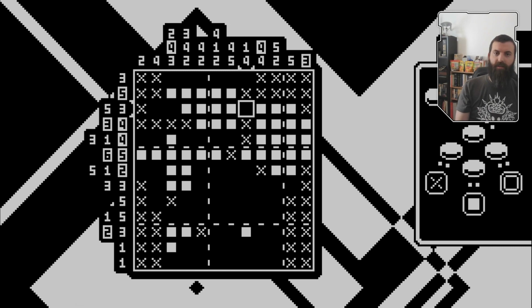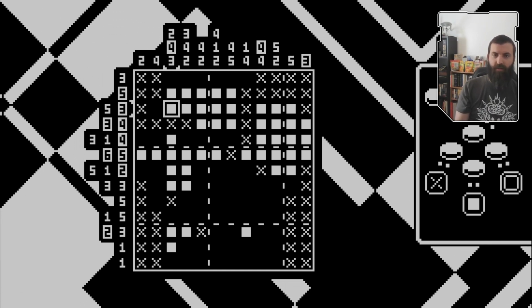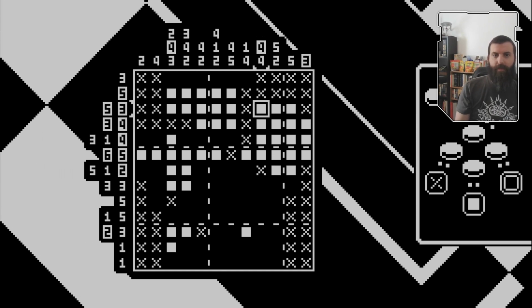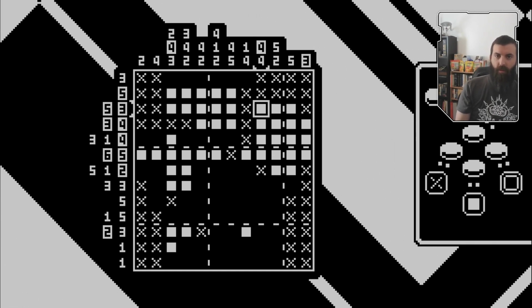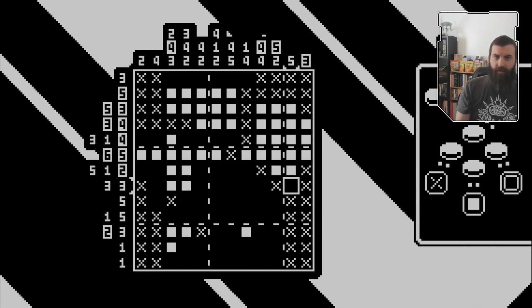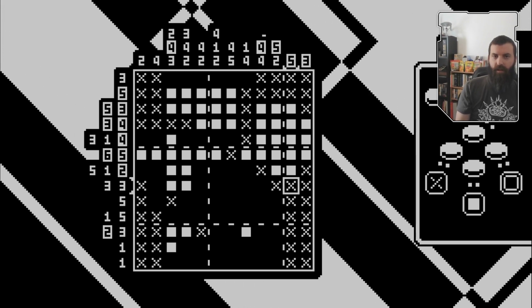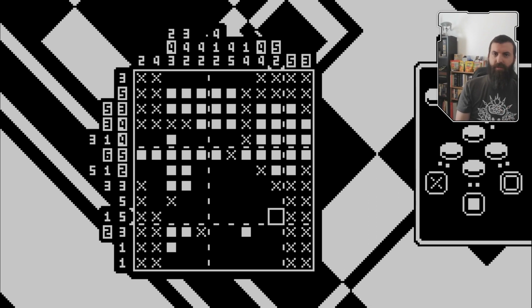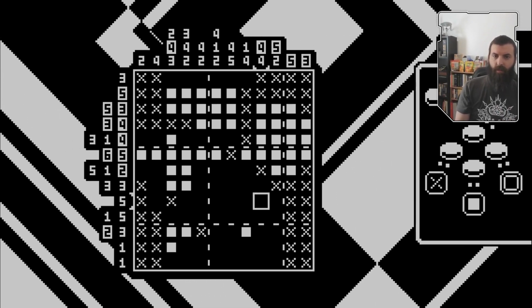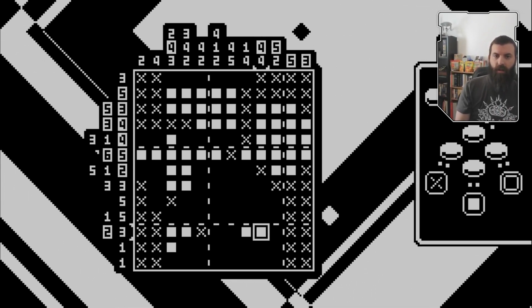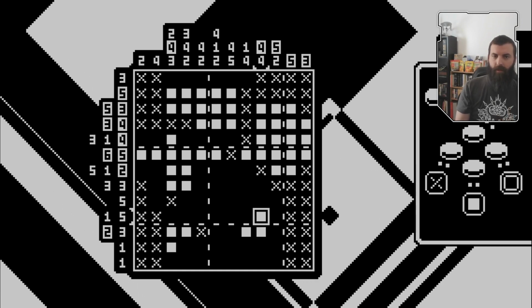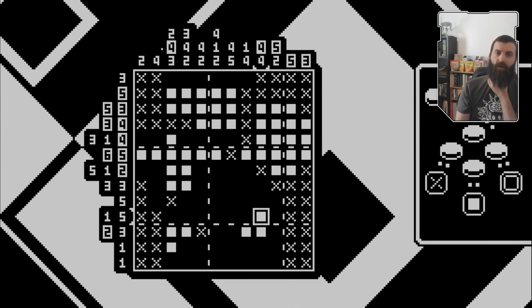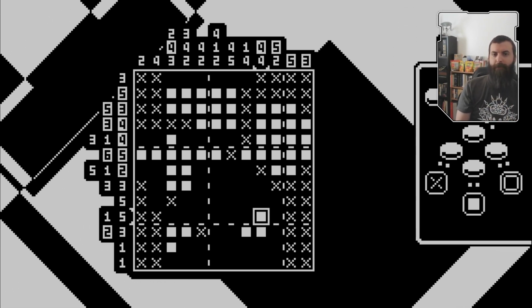That 3 has to go there. Means that our 5 has to go there. That completes our 4 here. That completes our 5 here and here. Beautiful. There's still a 2 that goes in here. There's a 4 that goes in here. So these 2 pixels have to go in to complete our vertical 4.